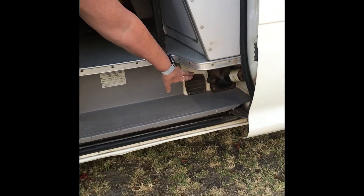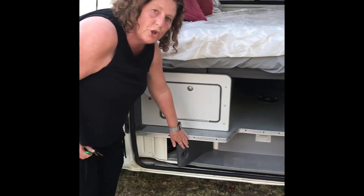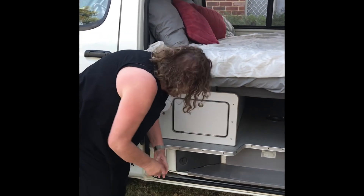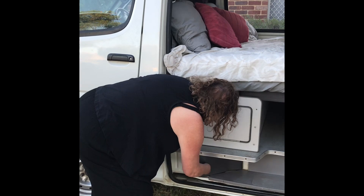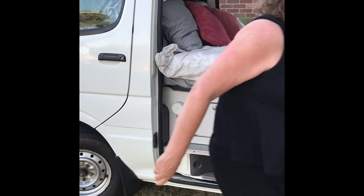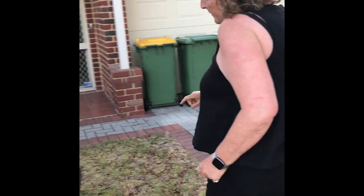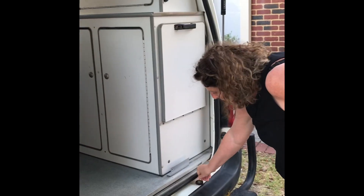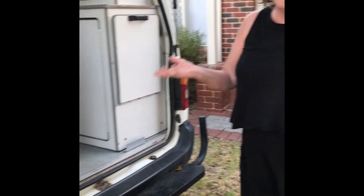On this other side you have a jack. In the unlikely event that you need to change a tire, you'll obviously need the jack. The spare tire is located here — you loosen this bolt and the tire comes from underneath. Alternatively, simply call Camplify and they will send someone out to assist you.